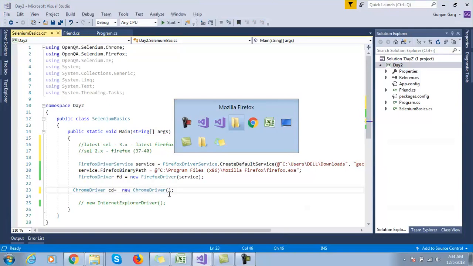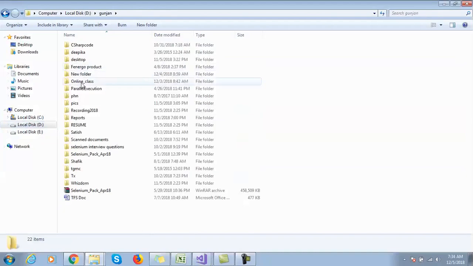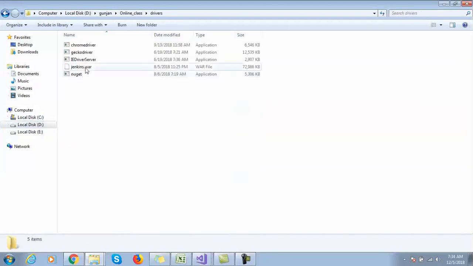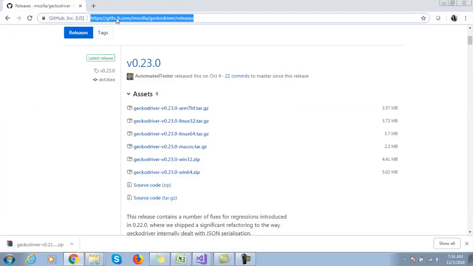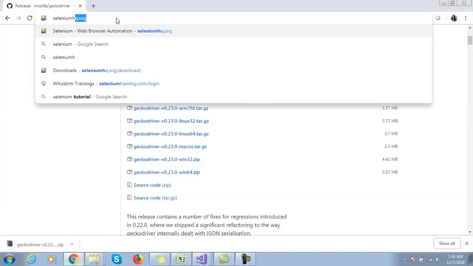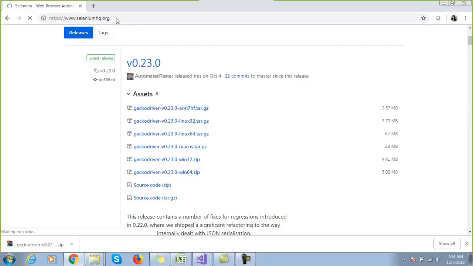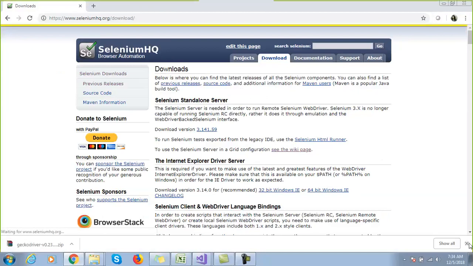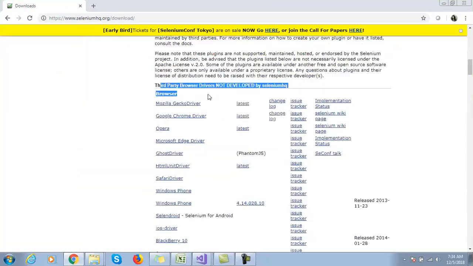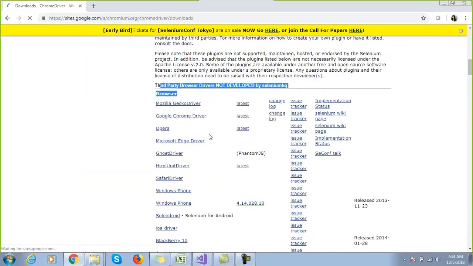If I show you, in my drivers folder I have this chromedriver.exe, right? This exe you can also download from the official website of Selenium. You go to the downloads, and out here under the third party drivers, again you have this Google Chrome driver, and from here you can download the latest Chrome exe.